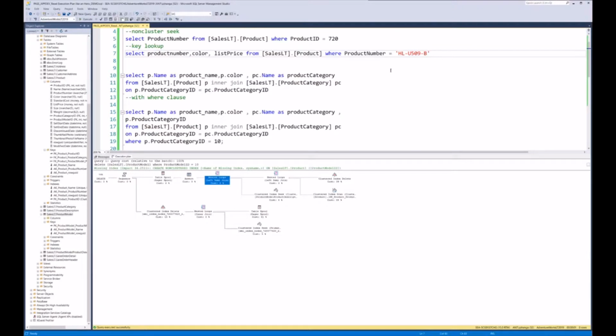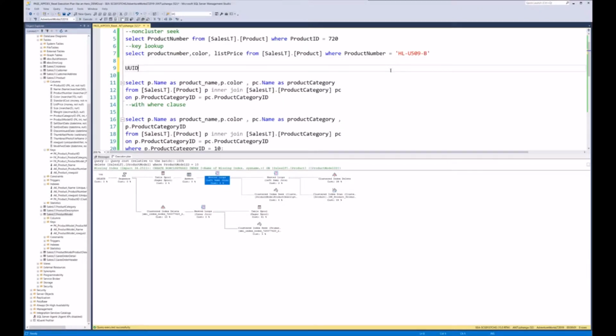Would you be able to use the unique identifier column in a non-cluster index? You can. However, again, it depends on what benefit you can get. One of the common ways, if you need to use the UUID, is that when I design the table, I can have a UUID column, and then I can use a CRC32 function in SQL Server.